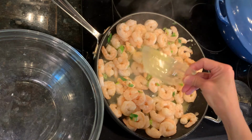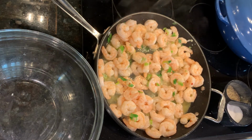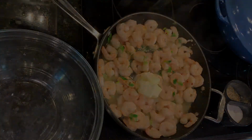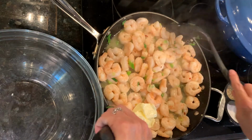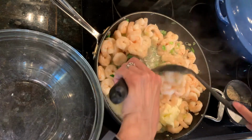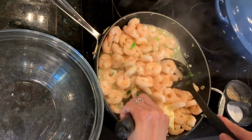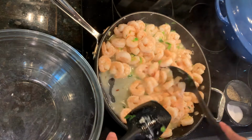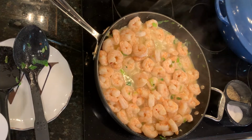Okay, now I'm going to add the lemon juice, the fresh lemon juice, and my butter. And time to stir it, incorporate it so that it continues to cook here. As soon as the butter is melted, it's done. Okay, so isn't it beautiful?